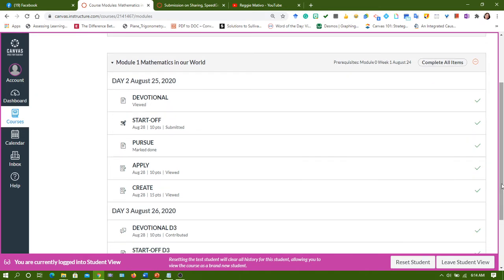Notice that under the title of the page or the quiz or the assignment, you can see view, must view, mark as done. Okay, so you need to view that before. These are the requirements. You need to view it before you can proceed to another part of the module. So don't forget to read it sequentially.